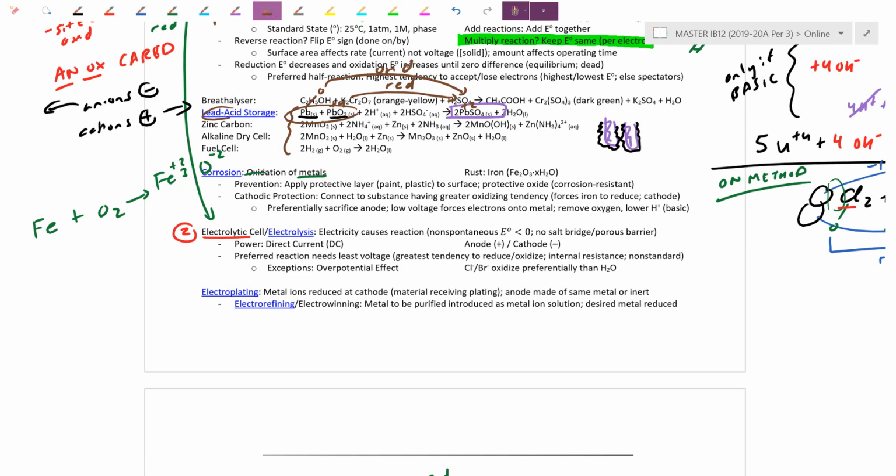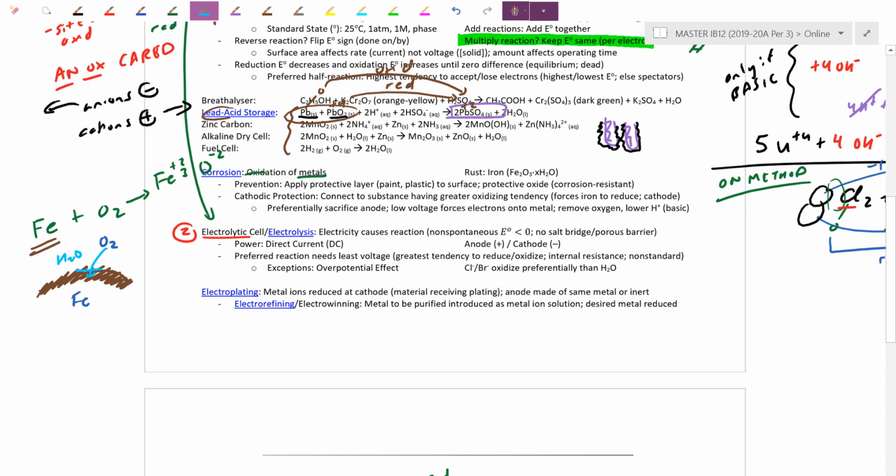There are ways that we can prevent rusting, because iron needs to be in the presence of oxygen. If, let's say, I have a car made out of iron, if I have a layer of paint, basically the paint here is nonpolar. It actually separates the oxygen from the iron, so the oxygen can't actually touch the iron. That's one way of preventing corrosion. However, if you have a chip in that paint job, the oxygen is now exposed to the iron. Also, wet environments help cause rust as well.